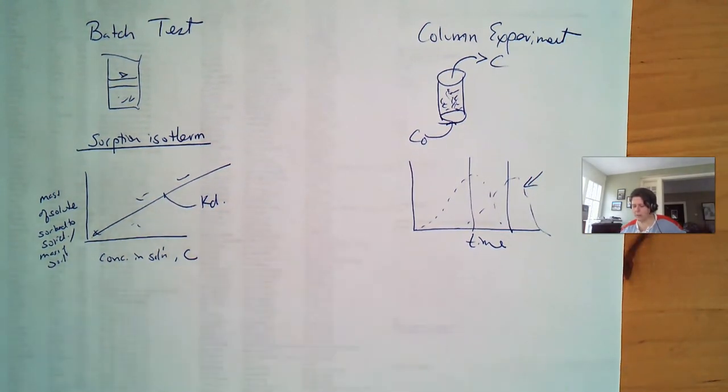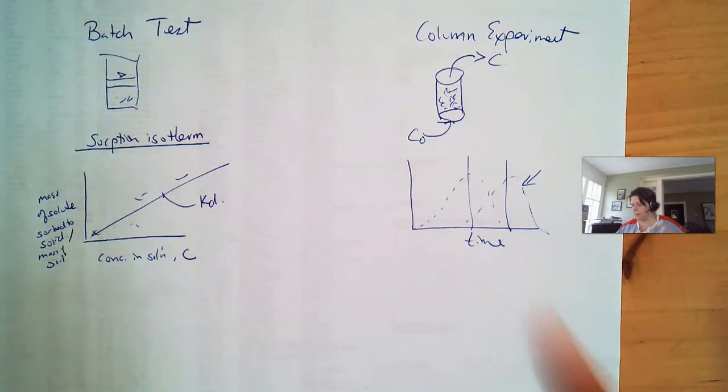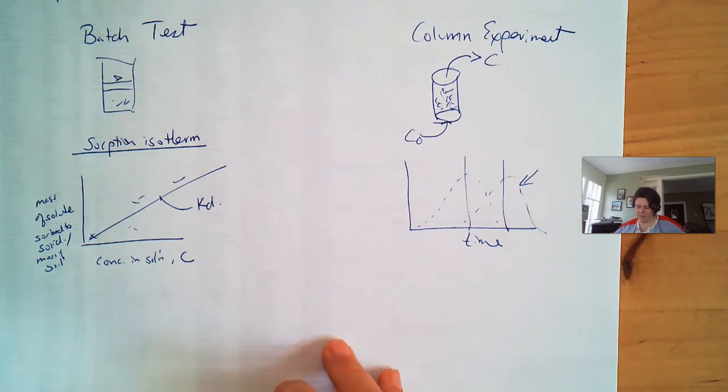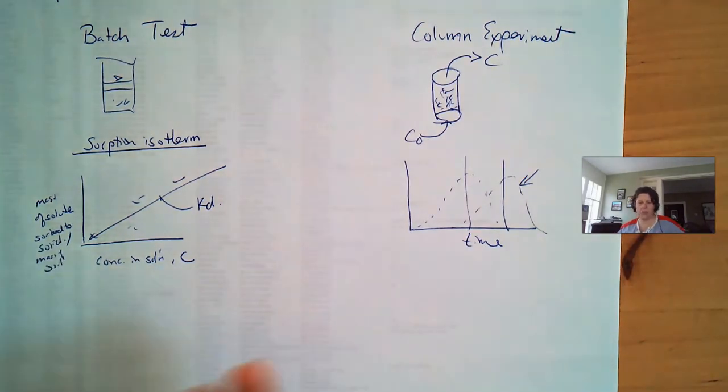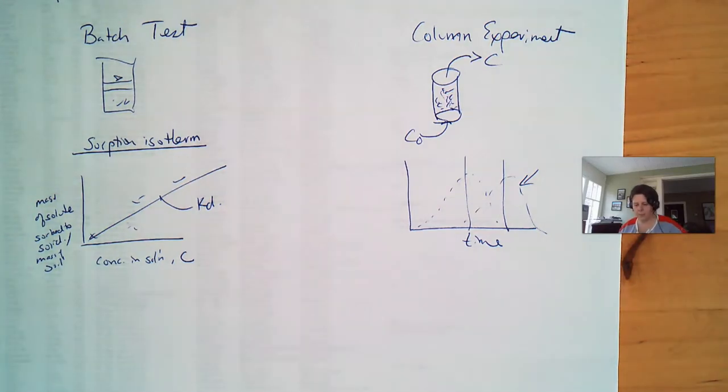Both of these methods have problems with kinetics and distinguishing between absorption and other reactions. That's why we lump it all together. We could do field experiments, but again, they won't let us do that, which is just silly. They should let us dump highly toxic chemicals into the system.